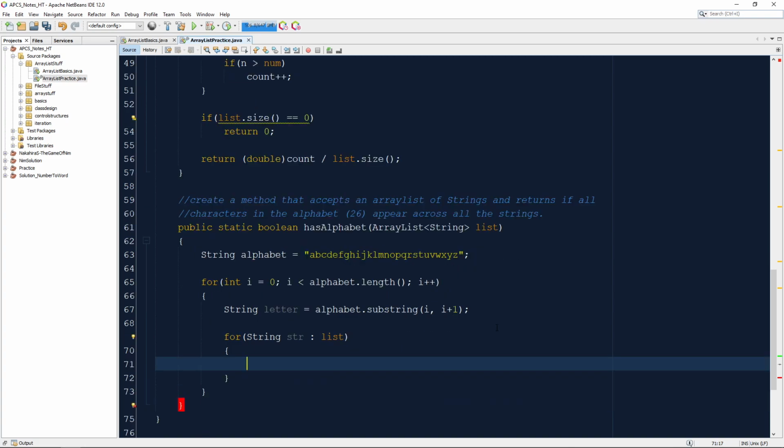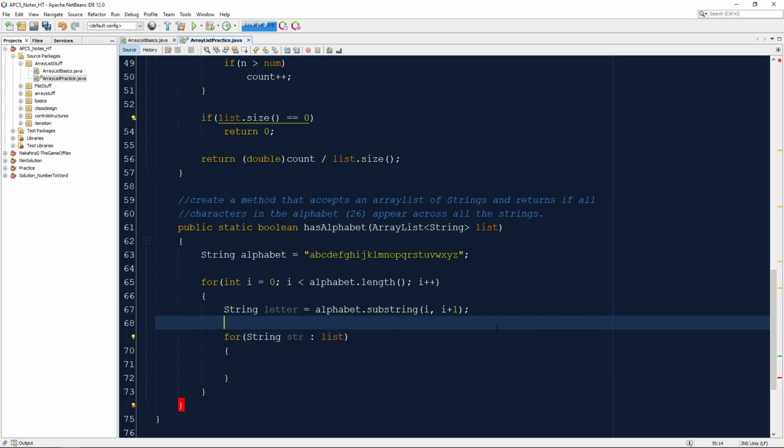And our work is now, let's say, how do I know if a string contains a character? I could loop through every character in this one and then compare it against the one I'm looking for. Or I can hopefully use, and the reality is this is how it's going to work, the indexOf method. The indexOf method is a very helpful method. Remember, you give me a substring to look for, I return the index where I find it, and if I don't find it, I return -1. So essentially, if I indexOf for letter and I get a -1 back, that letter must not have been in the string. And if at any point I fail to find that thing, if I don't have any, then that's a problem. Right?